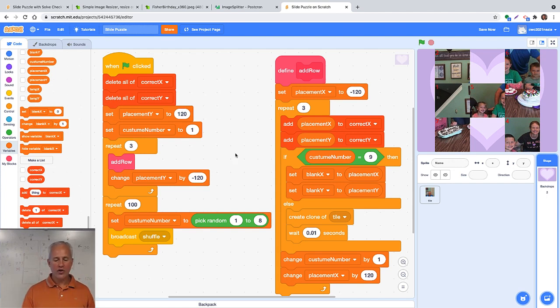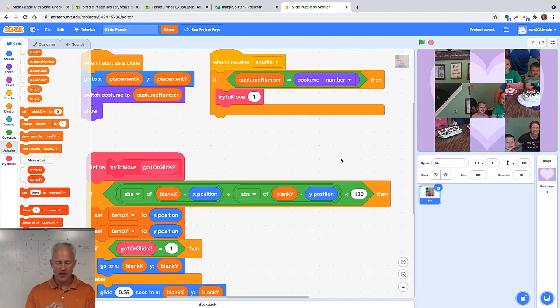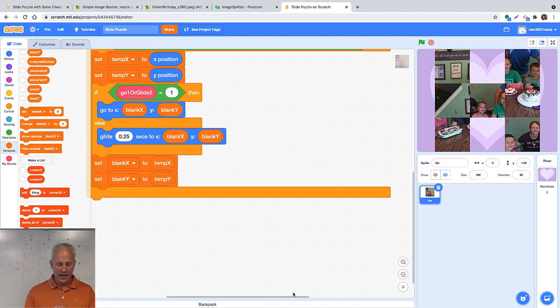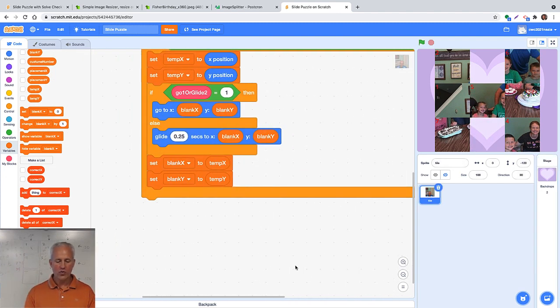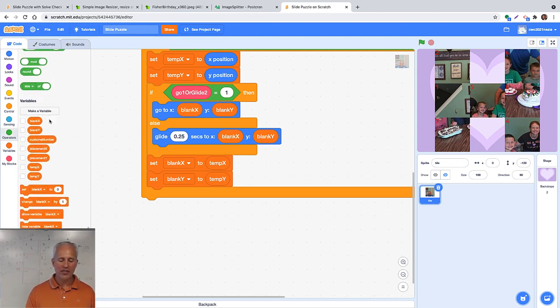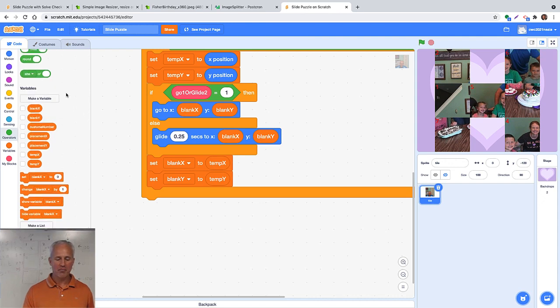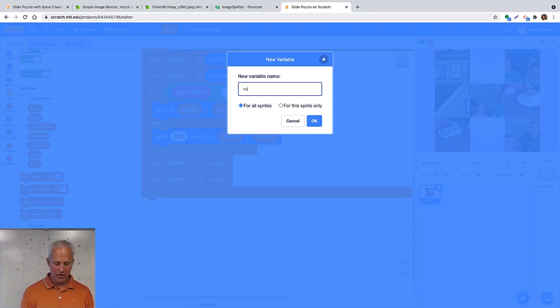Now what I want to do is, once I do a glide, I'm going to go over to my tile. Whenever I do a glide, I'm going to have people count themselves. So I'm going to say, hey, how many tiles are correct? So I'm going to broadcast out that everybody should count themselves. And I'm going to make a variable that keeps track of how many are correct. So let's do it, then it'll make more sense. First, click on Make a Variable. This variable is going to be num correct.